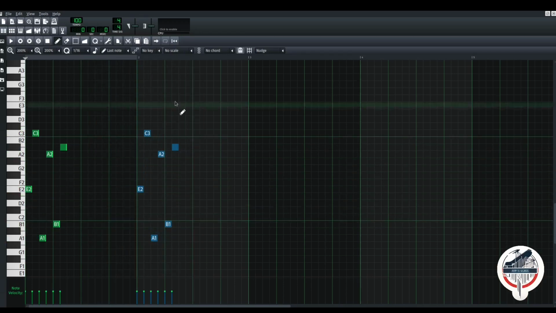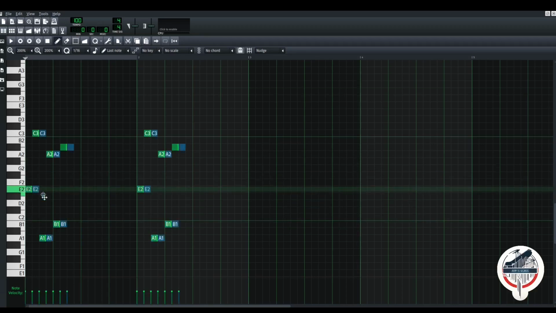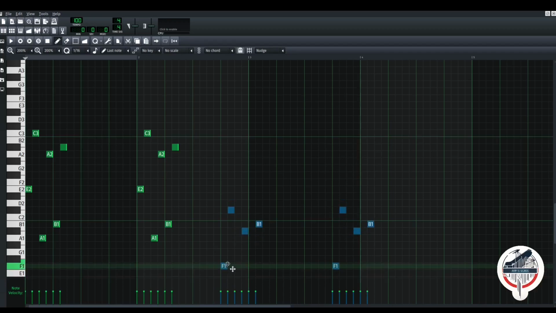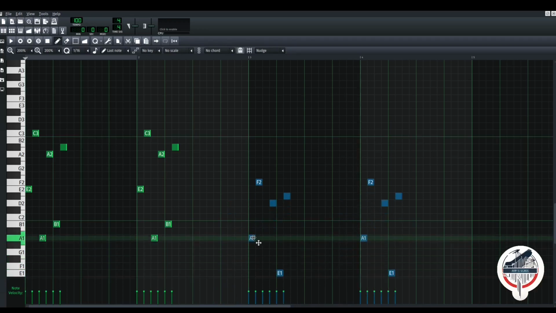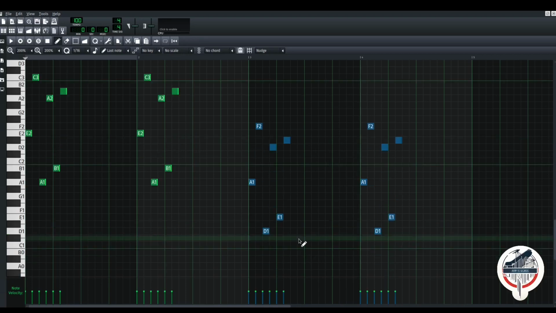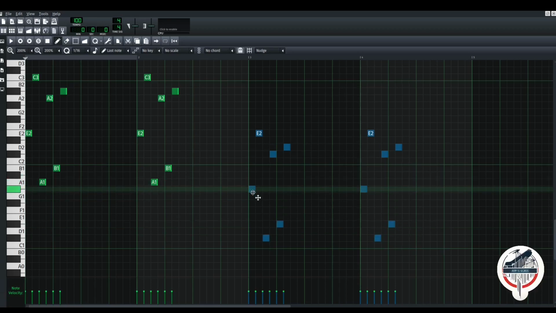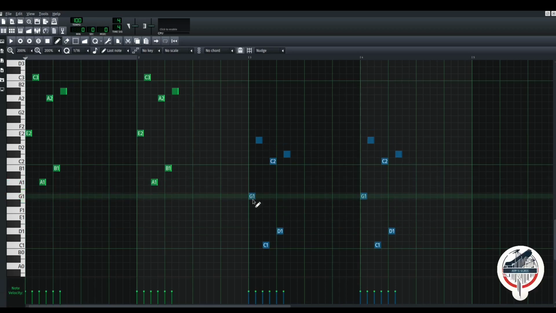There you go. Now let's select all these ones because pretty much it's going to be the same. We select with Shift and the letter S as in Sam. Then we will click on Shift and the letter D, Shift and D, and we will drag it to A. Let me see. I believe it was a G, so let's go to G. And we have 2 spaces here too, so let's play it.